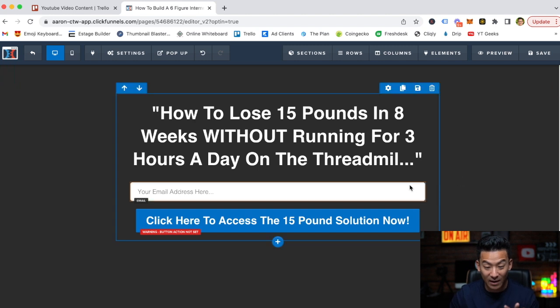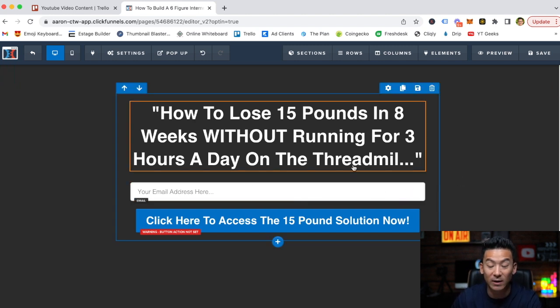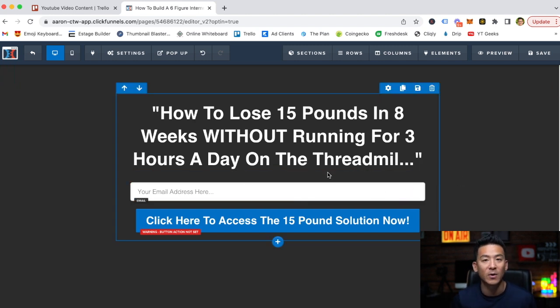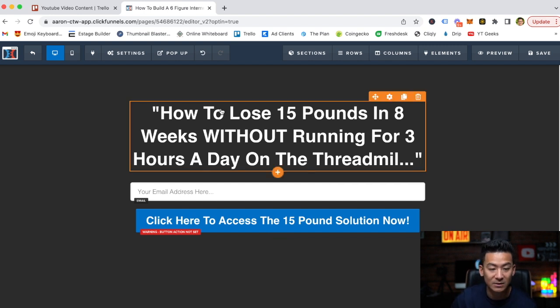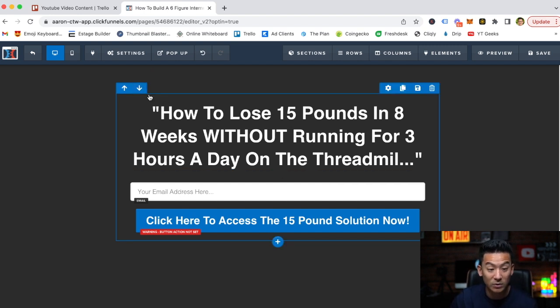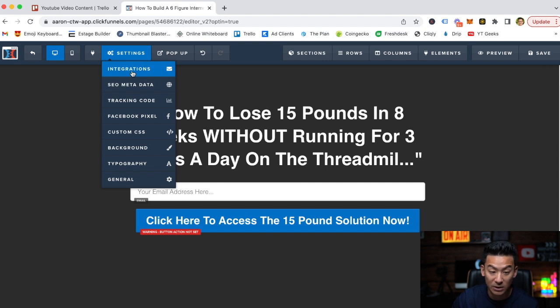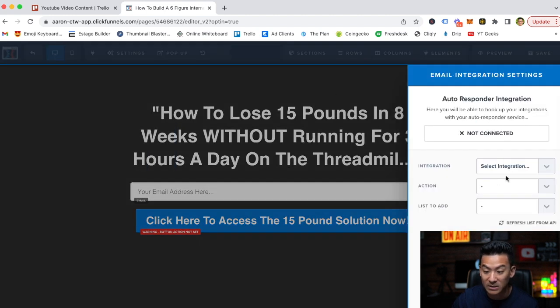So now what we would need to do is integrate the email autoresponder section. Okay, now in ClickFunnels it's actually really easy to do. All I would do is come to settings, go to integrations on the top right, and basically integrate my email managing software. Now I use GetResponse, and I'll have another training on GetResponse if you want to check out my YouTube channel. But GetResponse, you would set this up in the integration section inside of ClickFunnels.